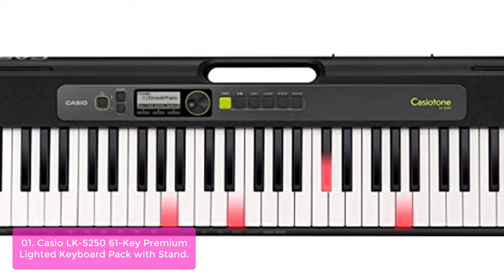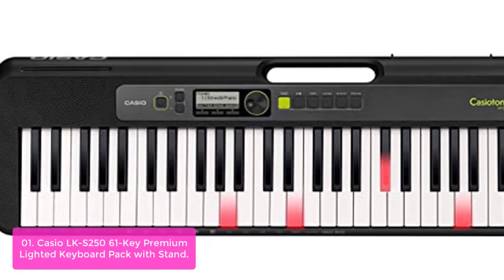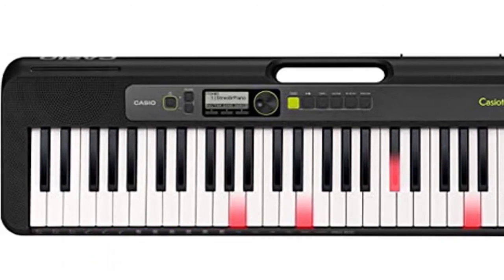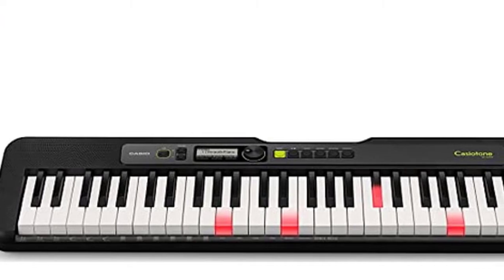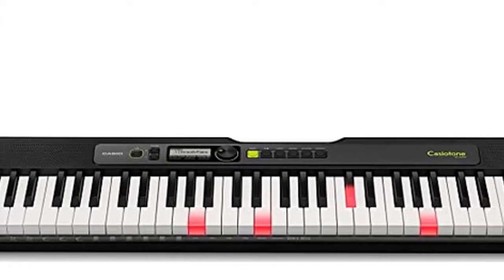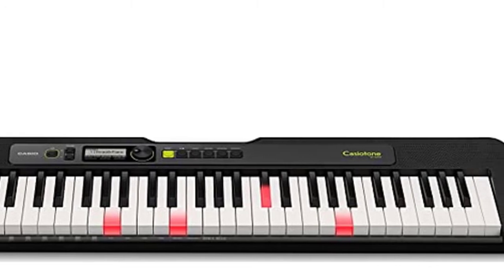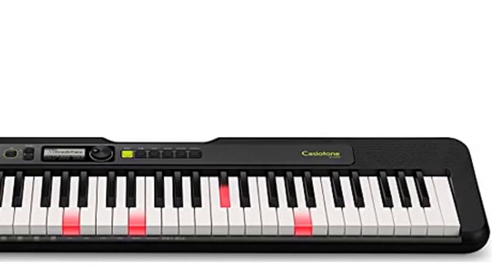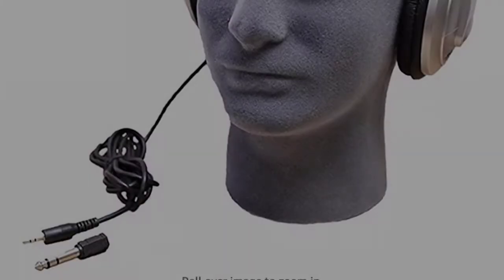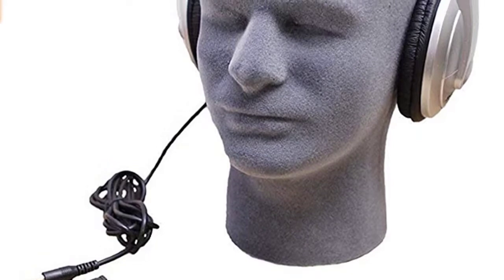The 400 great-sounding tones and 77 accompaniment rhythms let you explore tones from funk to hip-hop. At home or in the studio, use the built-in speakers and headphones to share your music with friends and family on an outing or in your dorm room. Add to your session with repeat performance like a drum loop and bass line, also known as a performance mode.